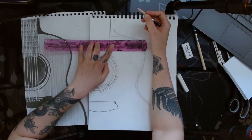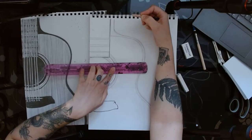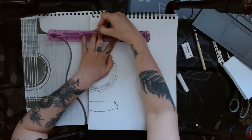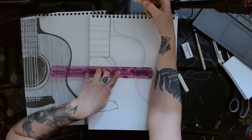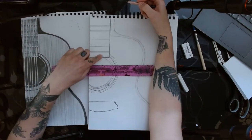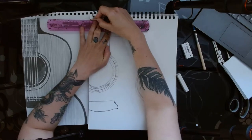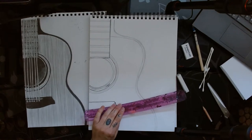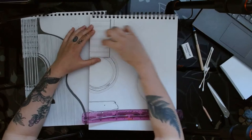Oh, that one's thick. Whatever. Try and evenly space them. That one's wonky. 1, 2, 3, 4, 5, 6, 7. I did 7, so 1, 2, 3, 4, 5, 6. I'll squeeze one more in there. I'm just gonna fix this one. It's a little too large.